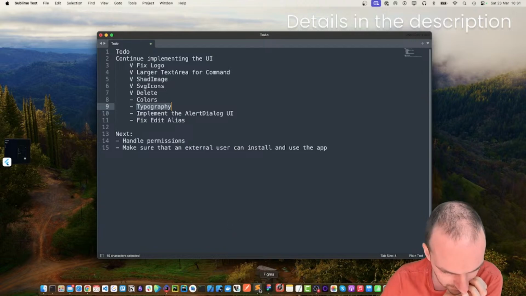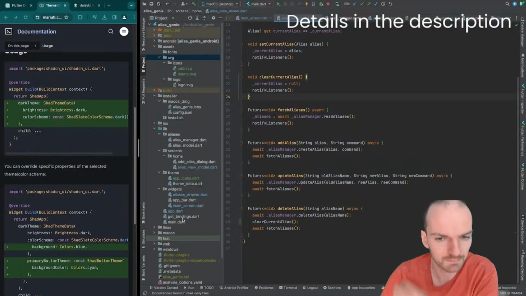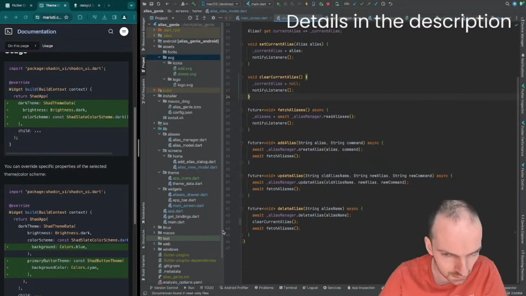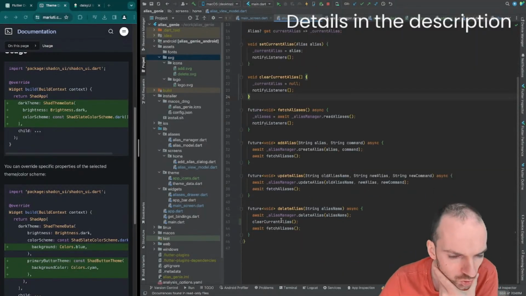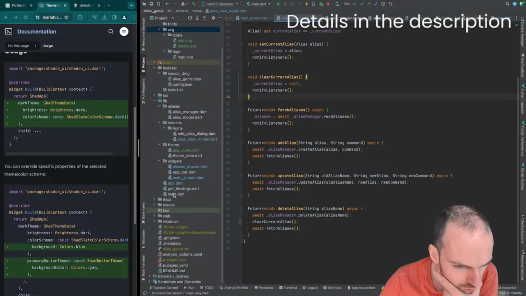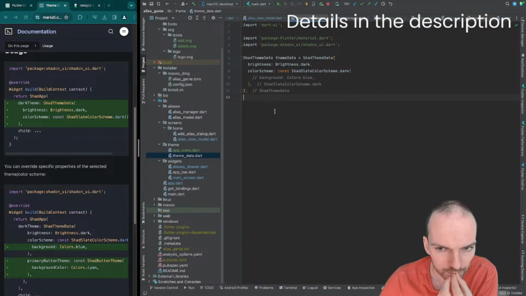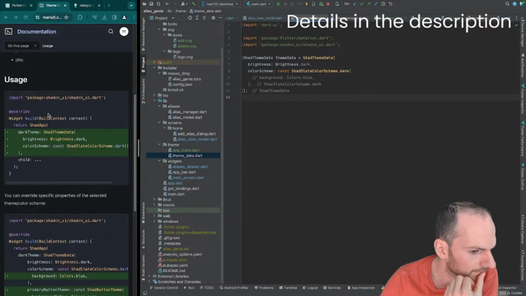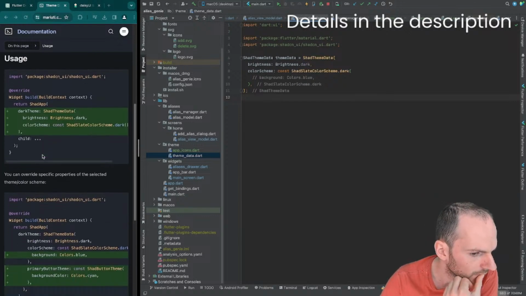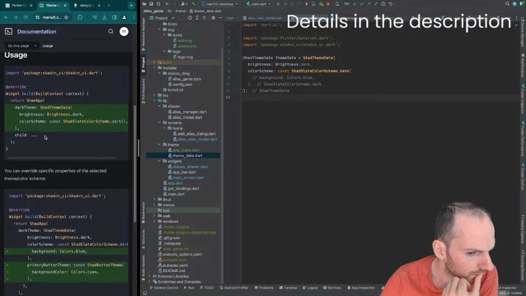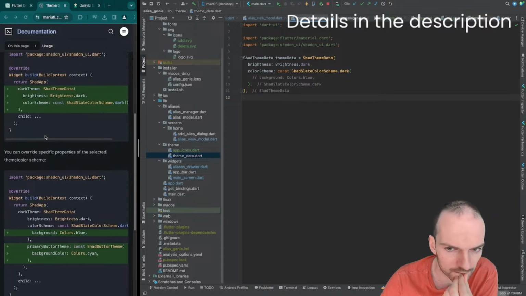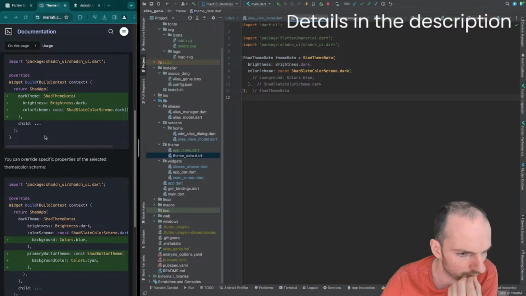First things first, let's start working on the theme, see how it looks like. We should have some theme data, yes. We have the theme data. We have the color scheme, dark.